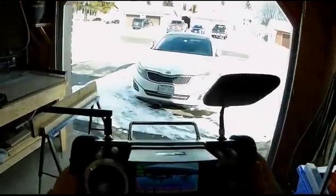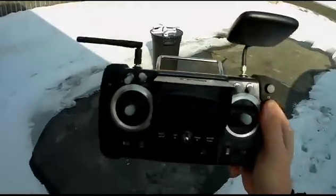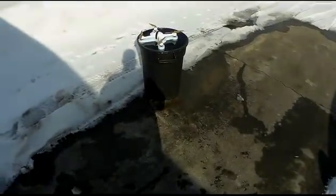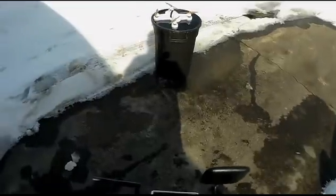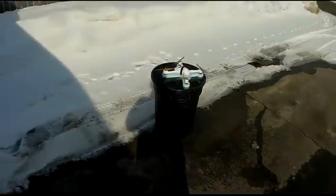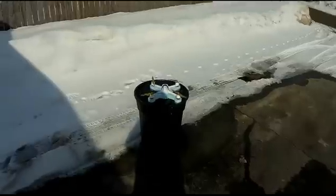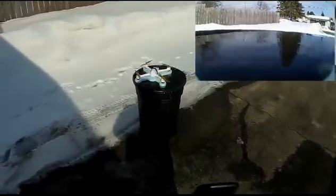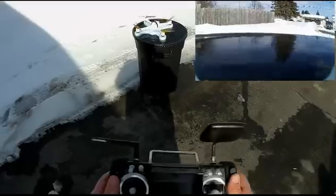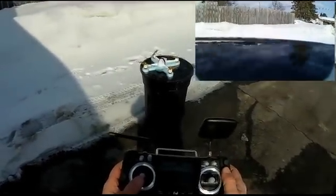Alright, so I hope you can see this. I installed the float gear on my quad. I got the camera on my head. So it's floating there in the bucket, in the garbage can. I'm going to go ahead and start it. What I'll do is slowly increase the throttle so you can see how much power is needed to break the water seal to be able to launch from the water. I hope you can see both the quad and my finger on the throttle. Here goes.